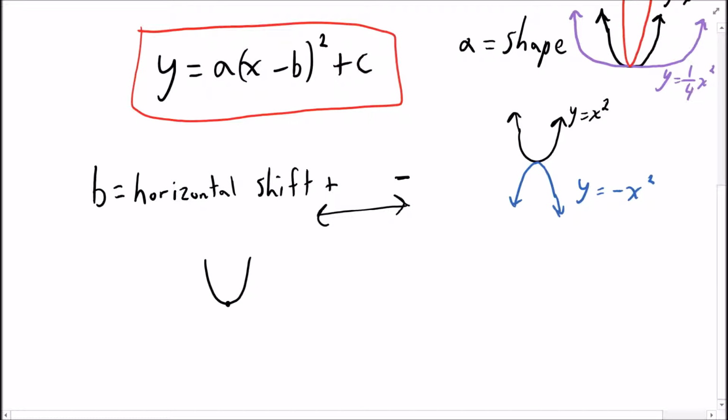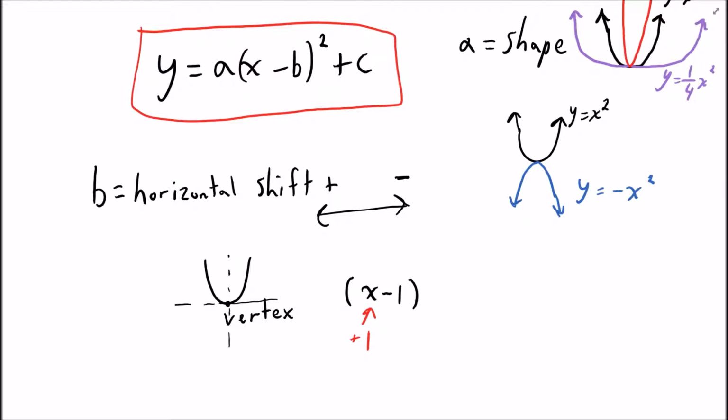Now on a standard parabola, y equals x squared, the turning point, also known as the vertex, is situated at the origin, 0, 0. So that means at the intersection of the x and y axes. So if you think about the part of the equation that's in the brackets, usually x minus b, what you really want to think about is what would you put in for x to make that equal to 0? Because normally 0 squared is 0. So if you had something like x minus 1 in that part, what would you need to put in to x to make that all equal to 0? And the answer is positive 1. Positive 1 minus 1 would equal 0.